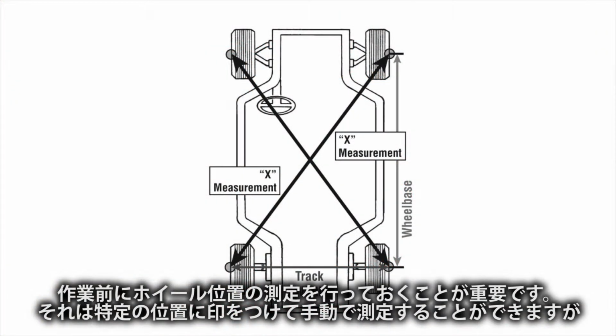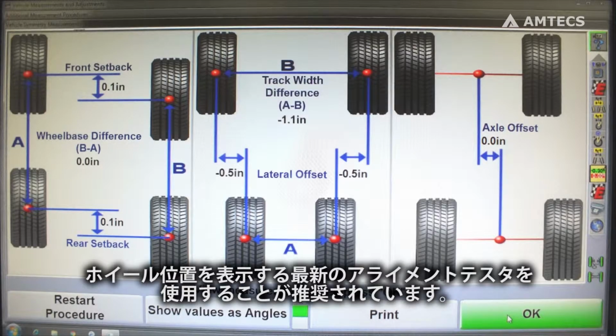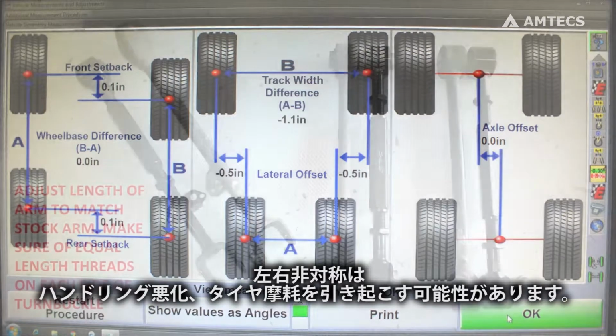It is important to make initial measurements as a reference. This can be done manually by marking specific components and measuring to a body or a frame point. But the preferred method would be to use modern alignment equipment that will display axle and wheelbase dimensions. Failure to keep measurements centered and symmetrical may cause poor handling conditions and tire wear.